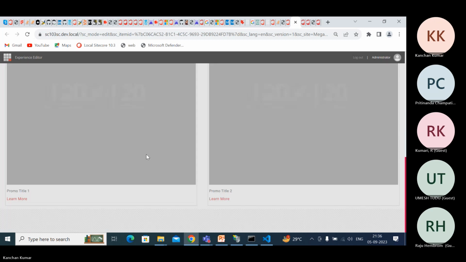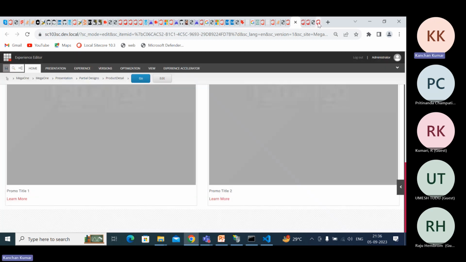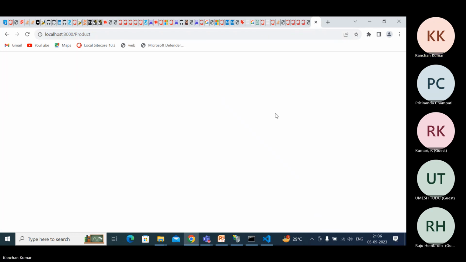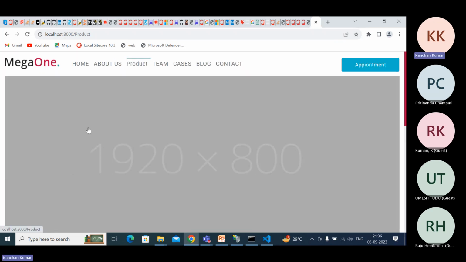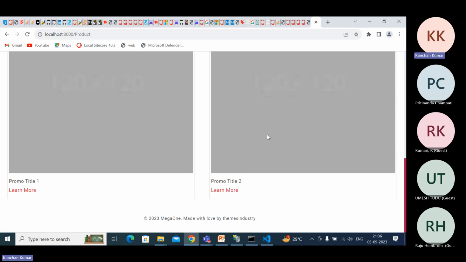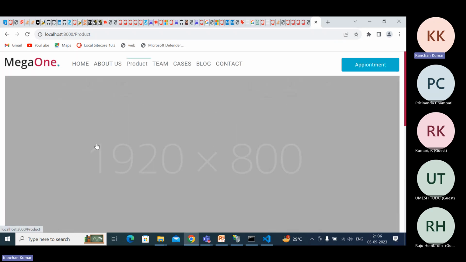Save this. Now if I go to the front end and refresh this page, we have a page ready with the header, footer, and the main section in which we have a banner. Then we have two cards. In a similar way, we can design our pages.